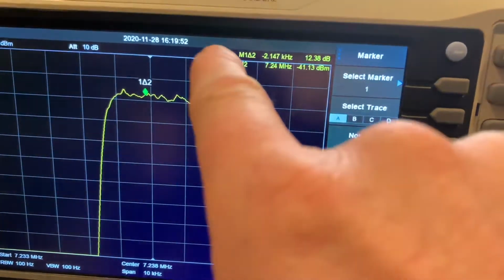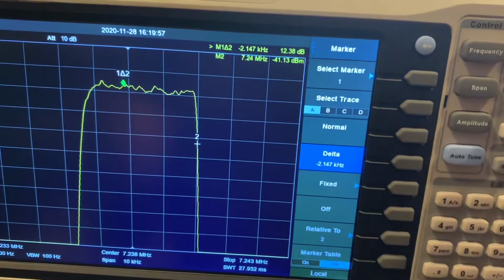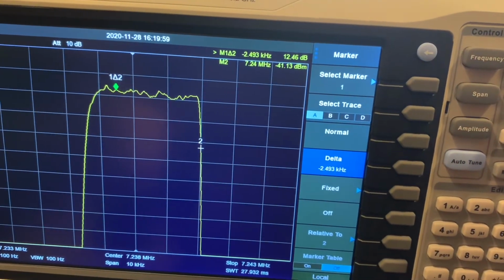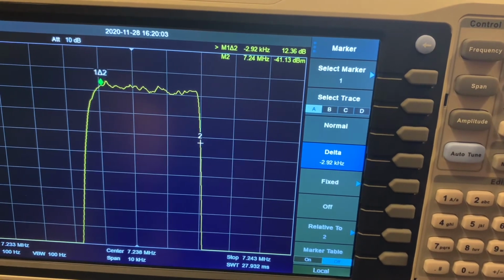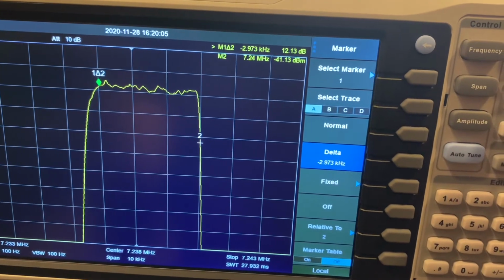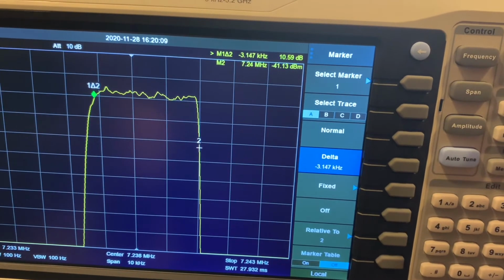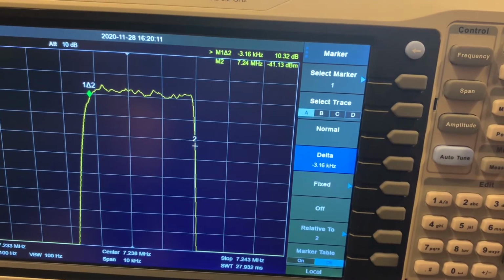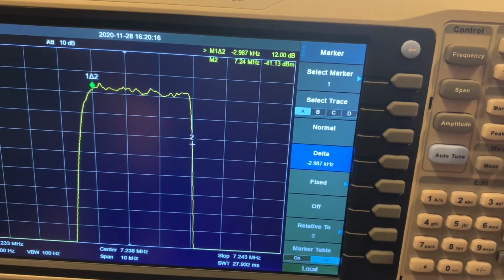This is, again, frequency response, since this is a delta from my carrier point. Here is 2.6, 2.8. There's 3 kilohertz right there, and it's still pretty well flat. So on the high side, it does roll off a little bit. There's 3.1. And again, let's just take this point right here, which is about 12 dB.